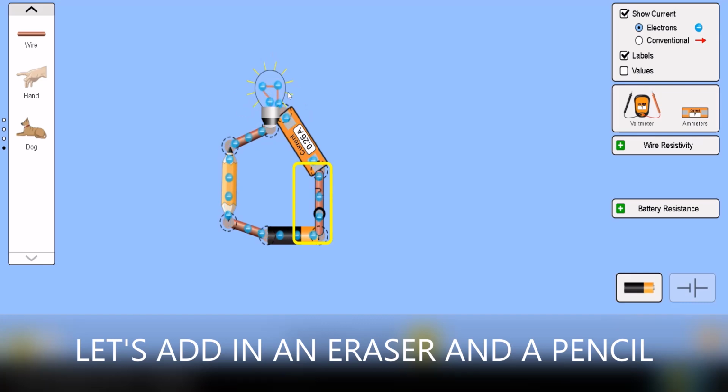The bulb is glowing, but with lesser brightness, just because being a non-metal, carbon conducts electricity, but it offers high resistance also. That means it obstructs the flow of electrons, right? So this is what the simple circuit is all about.